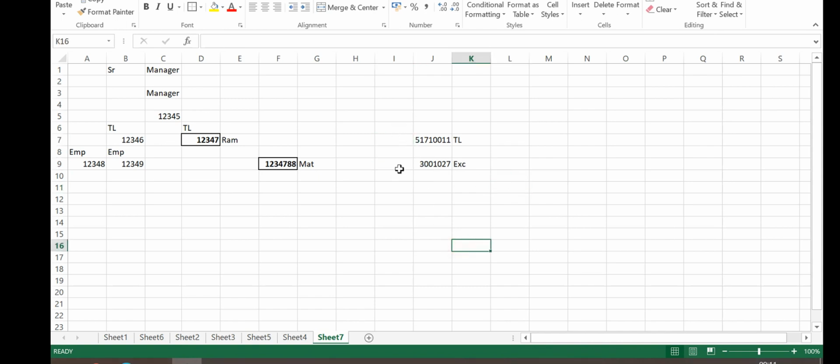these are the two positions and I'm saying that Ram is occupying this position and here let's say Yam is the manager. Okay, above this there will be one more position for the manager's manager. Let's say this is occupied by Lucy.